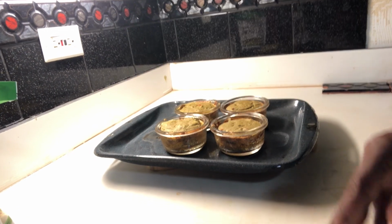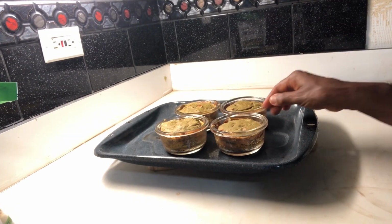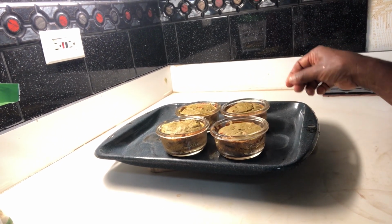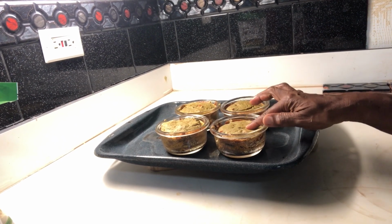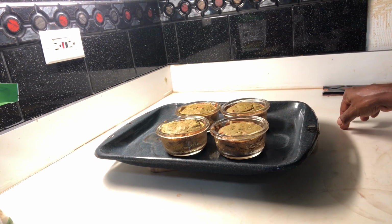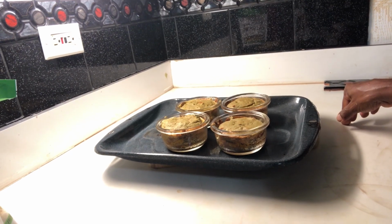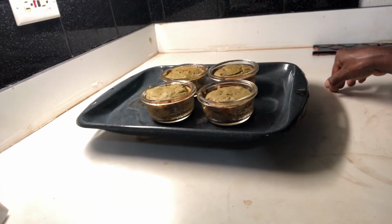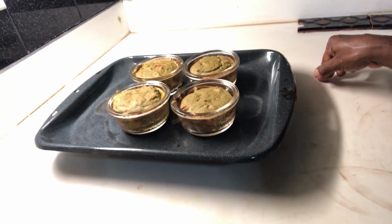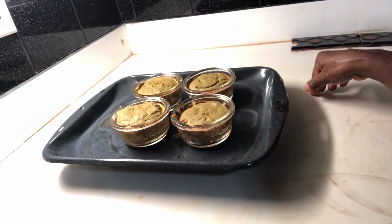Okay, so there we have it, our finished product. A little hot. I'm going to tilt one, and it's pretty firm. It's still hot, so I'm going to leave it there to cool, and then I will have them to enjoy. So there's my finished product.